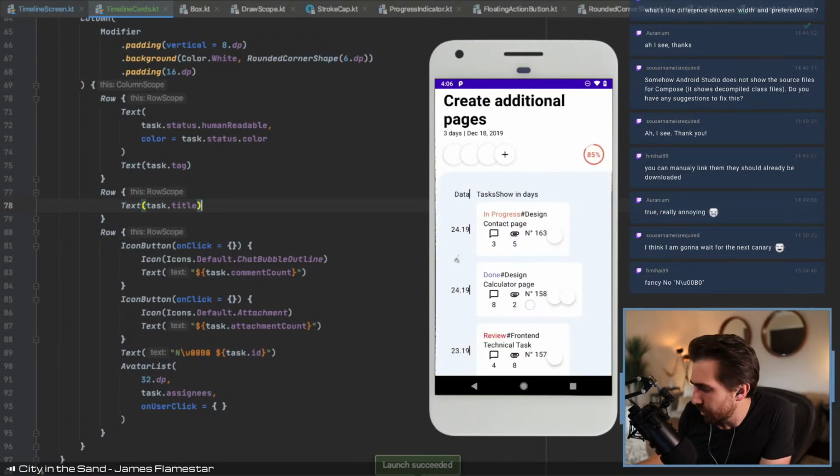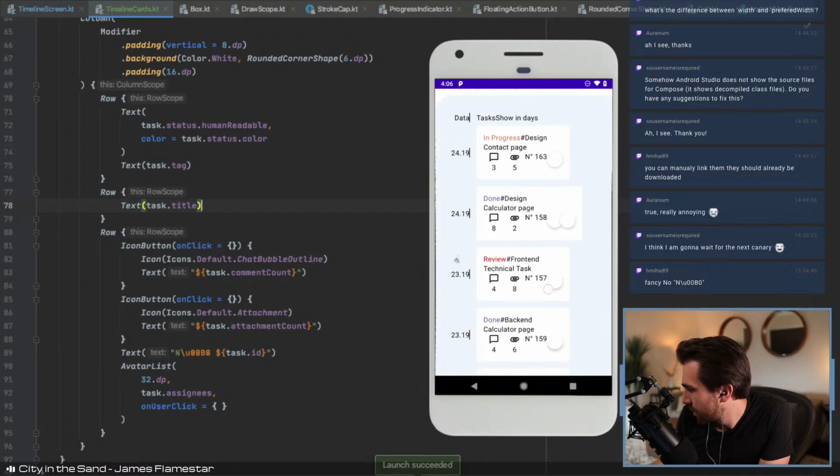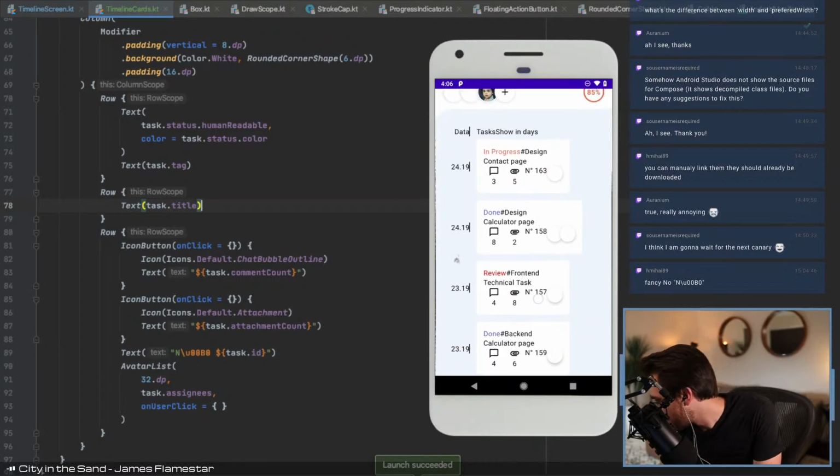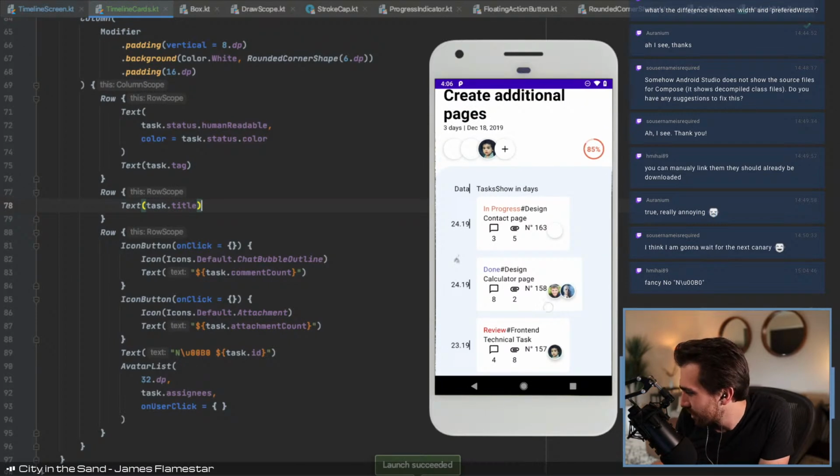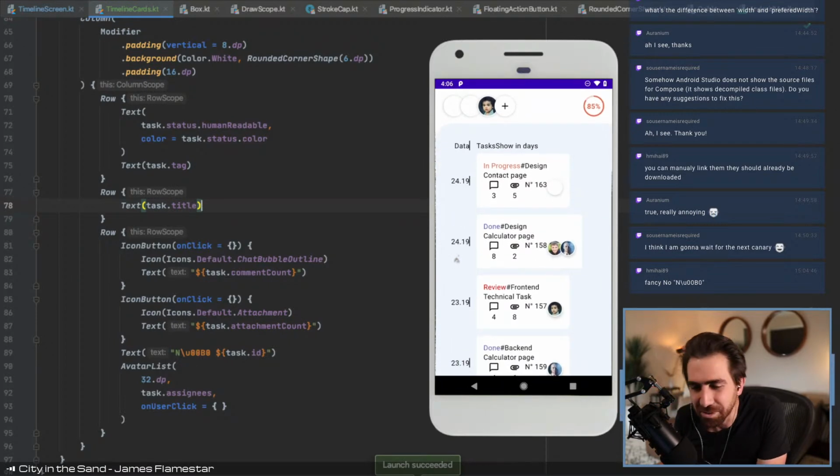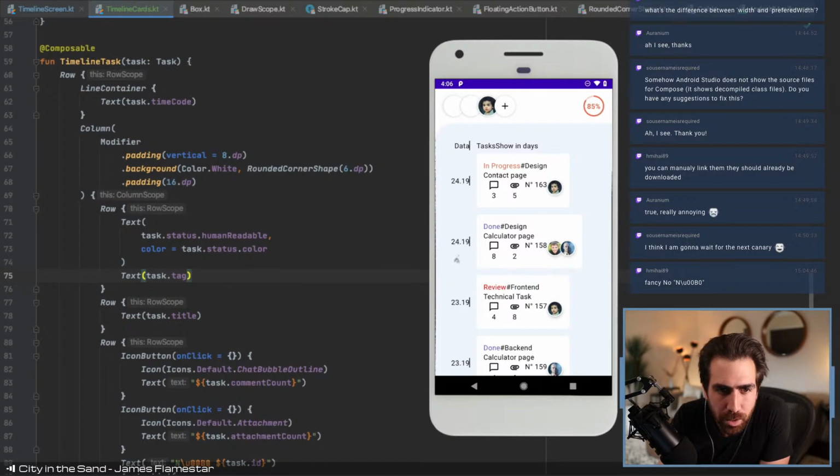Okay, so, not terrible. Will require some tweaking here.